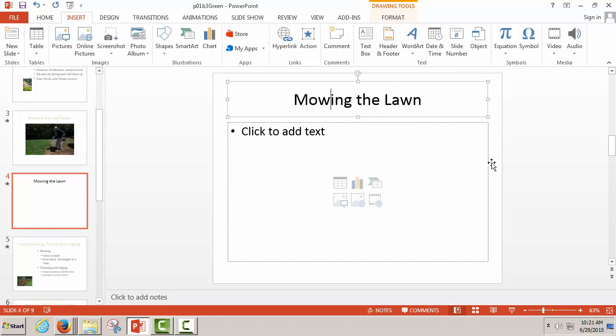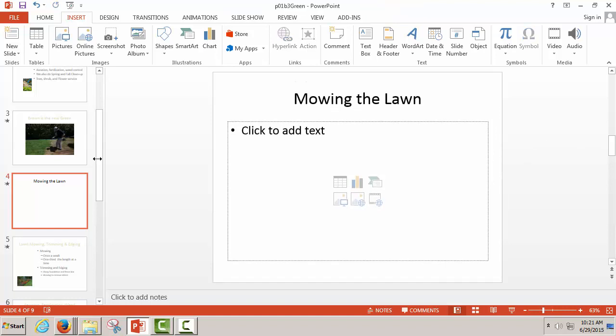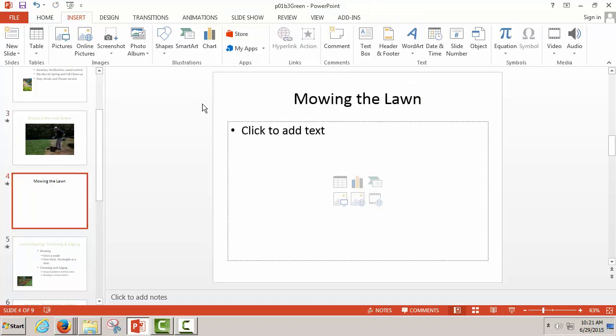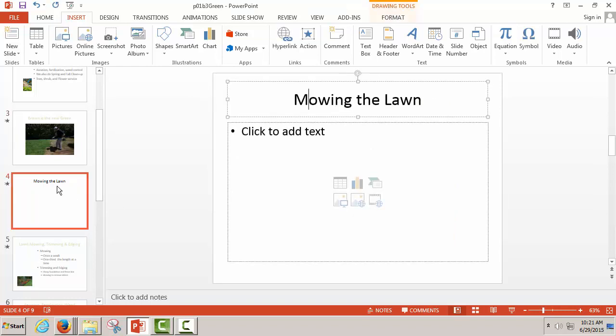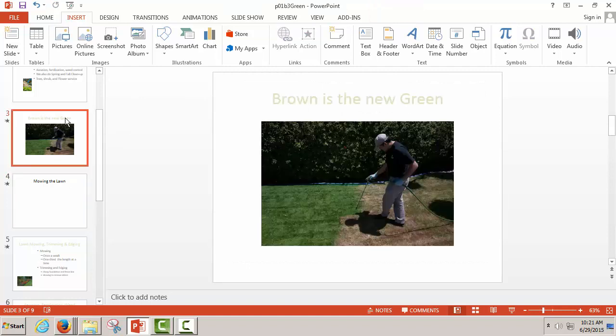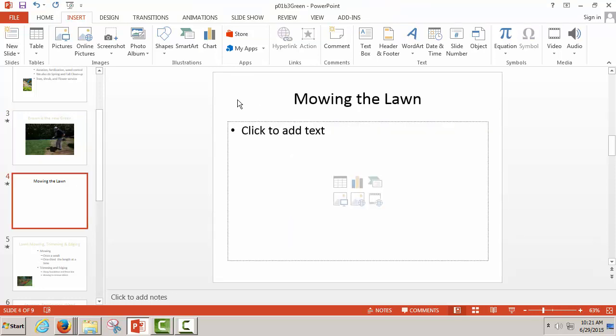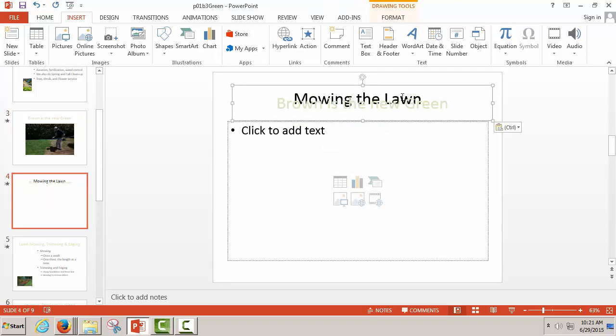Notice how it's just black text. It's not the same. Remember duplicating and being able to bring the original title formatting of the other titles in? But now it's not. So how do I get the formatting of this one onto this one? Well, one way you can do it is, of course, copy and paste. I can copy this entire title right here, Control C, and go to this one and hit Control V instead. So you can copy and paste one.